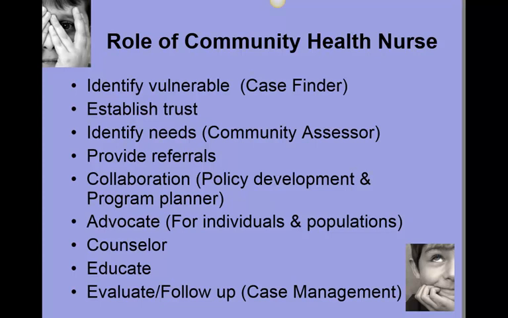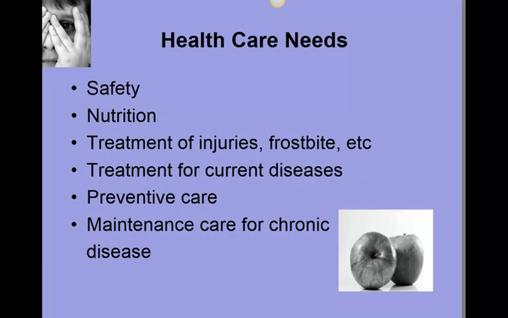So as a collaborative advocate and referral maker, we do not want to do harm. So we are going to make sure that they are going to get the help that we say they're going to get. Okay? So healthcare needs of these populations, obviously safety, nutrition, attending to injuries, trying to help with chronic disease management strategies, doing preventative care, and maintenance of chronic long-term conditions.